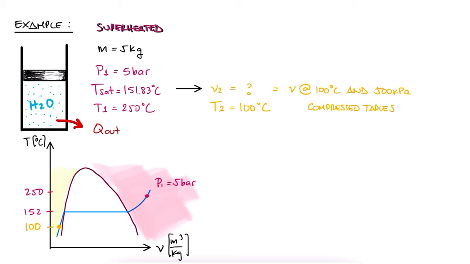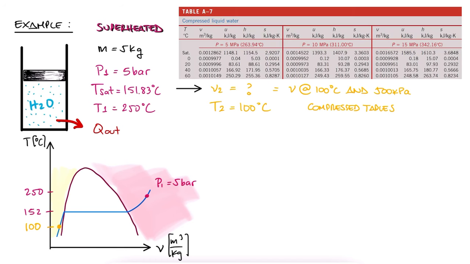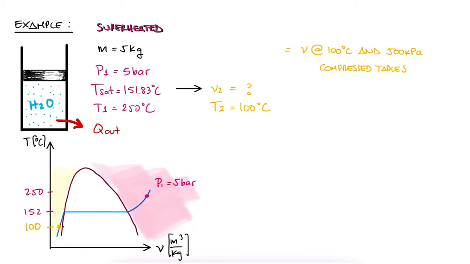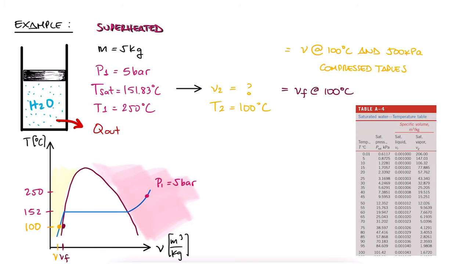However, from what we're learning here today, we said that we really don't need to use a compressed liquid table to find P500 and T100. In fact, from the tables that textbooks usually include, there is not a table for such a low pressure. From what we learned here today, what we're saying is that we can assume the specific volume to be the same as the saturated liquid specific volume, or Vf, for a temperature of 100 degrees Celsius, since we established that we are going to assume that the specific volume is a function of temperature only. We go to our saturated mixture tables, in this case by temperature, and we find that for a temperature of 100 C, Vf is 0.001043. And that's our answer.